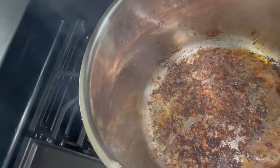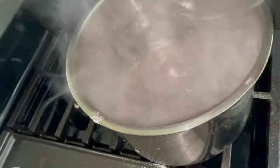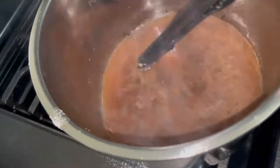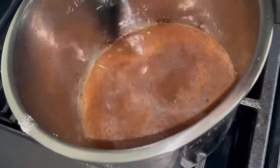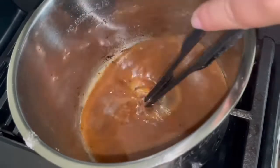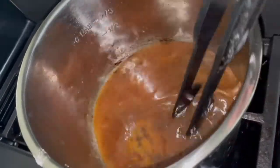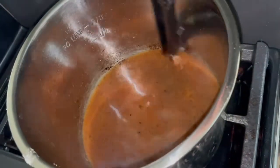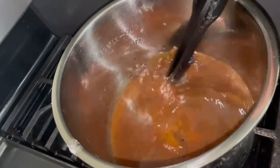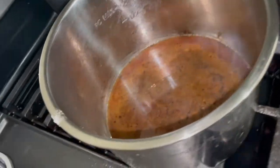That's all your flour, butter, and fat from your meat at the bottom. To that, I've got two cups of beef broth — I've turned my heat down and we just want to start mixing everything up. You're going to feel the grittiness at the bottom; keep stirring and working it up. It's going to break loose, dissolve into your beef broth, and help thicken everything up. I may go ahead and grab a spatula — if you have a whisk, feel free, but I'm afraid my metal whisks will scratch my pan. We're going to work all these little tidbits off the side and bottom. If you were using wine, that would have been the time to use your wine, not the beef broth.